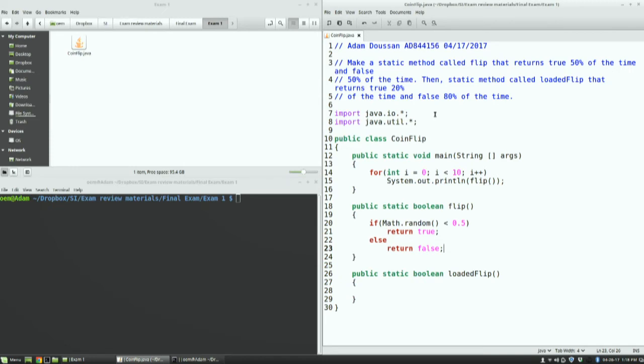When this condition is true, we'll execute this statement, so when this condition is true, we're returning true. And similarly with this, when does this statement get executed? When the condition is false. So we have a false here and a false here, and a true here and a true here.